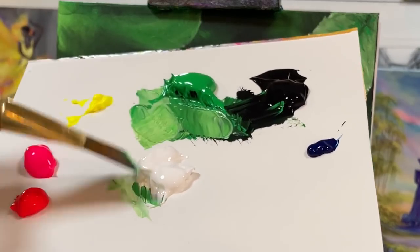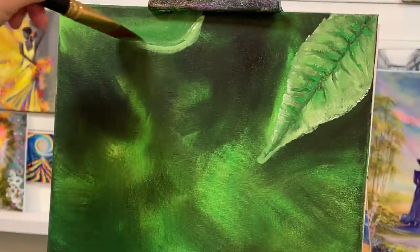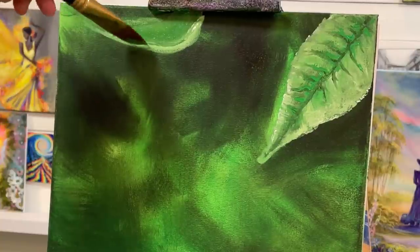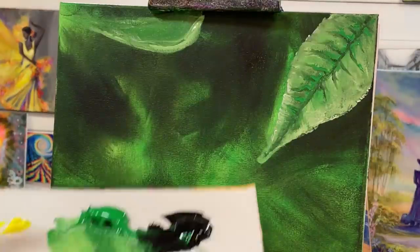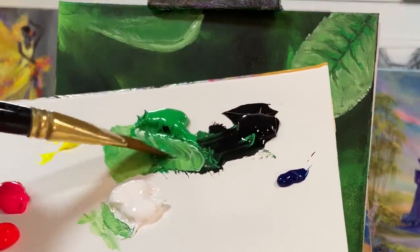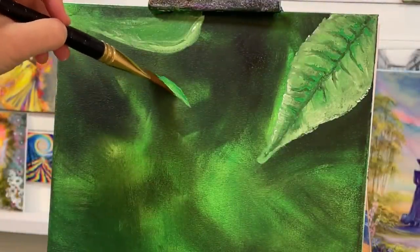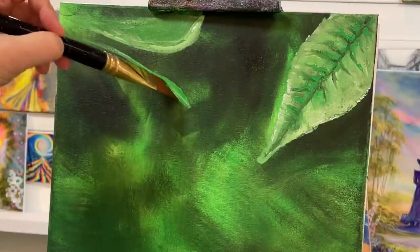Okay, and then I'm going to take a little bit more white, make it a little bit rough like that, a little shaky. And then one that just, we're just seeing more of like the edge of it.